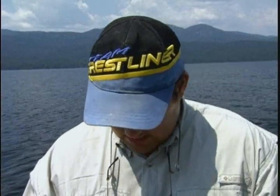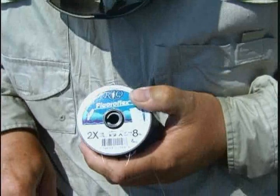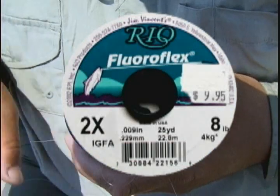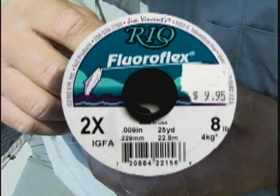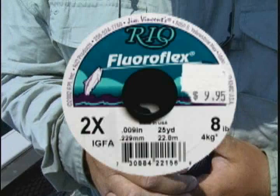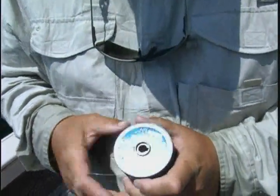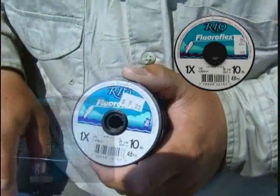But the importance of this line right here when you're finesse fishing, if you look at the size of this, 1/100 is the line diameter right here on this Vanish. This 8-pound, the same 8-pound test in this Fluoroflex, is 9/1000. This is a smaller line, and you can go up to a 10. If I go to a 10-pound test right here in this line, the 10-pound Fluoroflex is 1/100. It's the same size as this 8-pound.